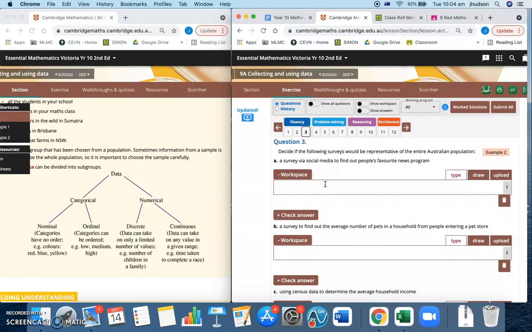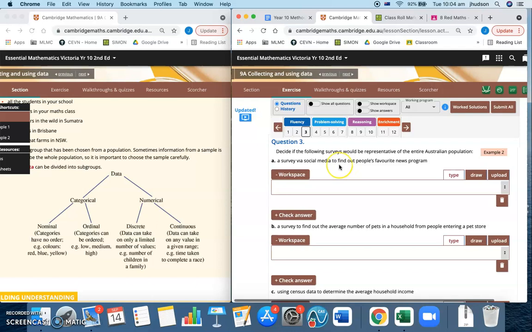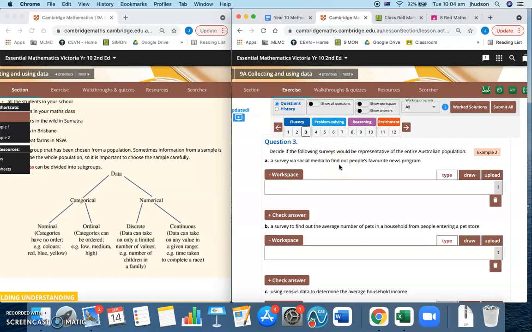All right, now what we need to understand is that some surveys can give really good data and some surveys can give data that isn't really too good either. It's all about who's actually chosen. So when you're trying to survey a population, it's important to be able to survey a broad range of people within that population, because there might be certain pockets within the population that go under certain categories and will have certain answers. So let's have a look here.